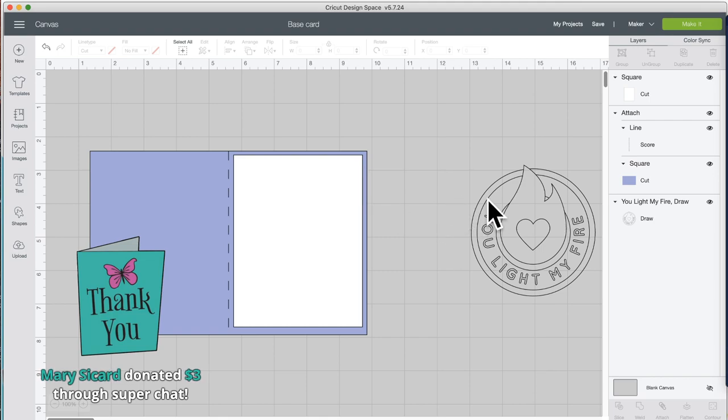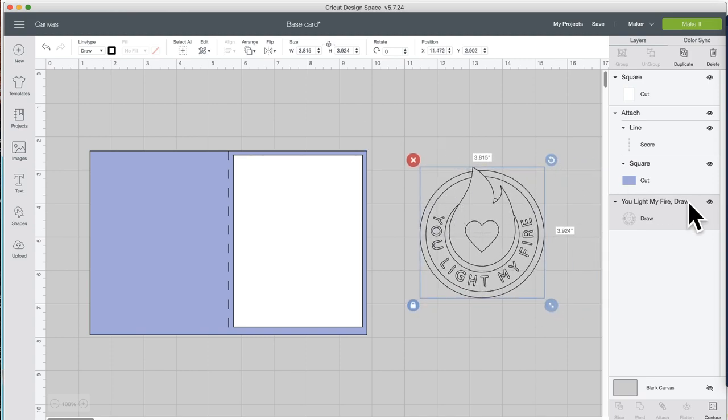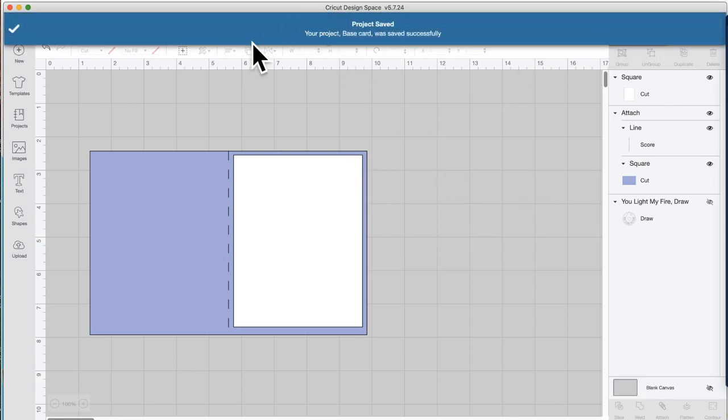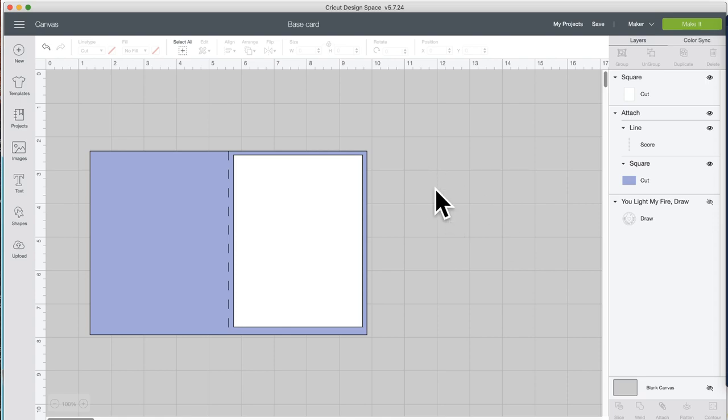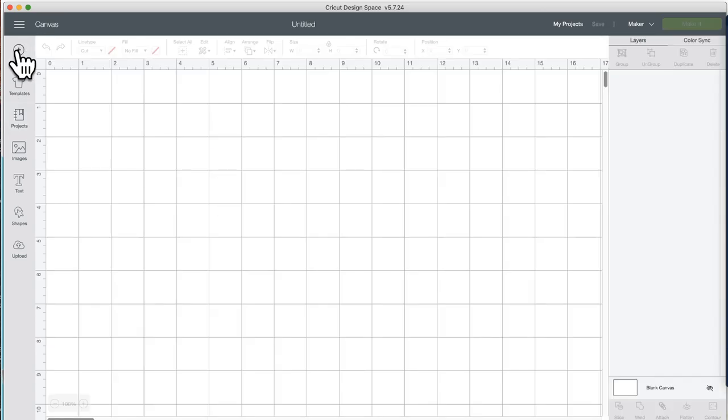So let's pretend this isn't here. So then when you go into your, let me hide this. Let me save this real fast. Anytime you make a different, move things around, you can save it. So now when I go to my projects, this is right there. It's called Base Card. Okay, let me go to a new project.